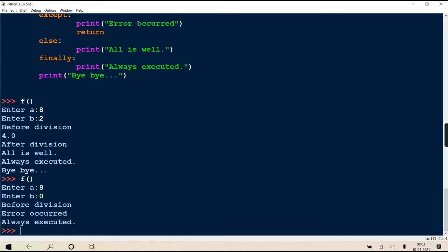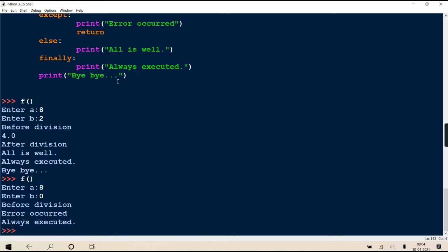But after running that, I have written return. When I write return, the function is going to terminate. But though the function terminates, it doesn't forget to run finally and then go back to the caller. See, so it has run finally and then it goes back to the caller. Only this part it doesn't run, that is bye bye.